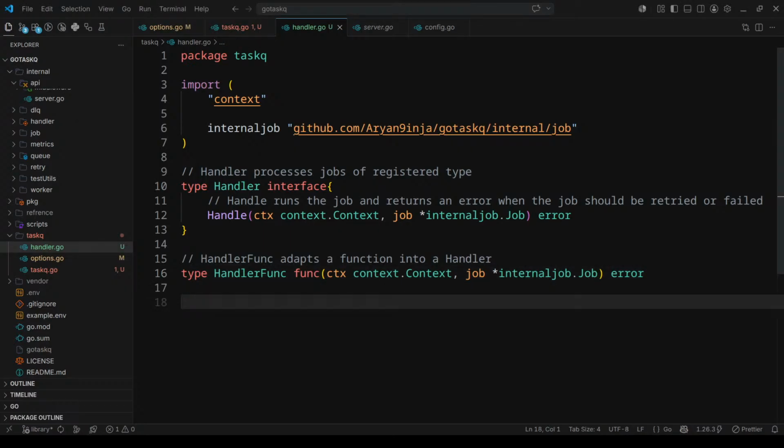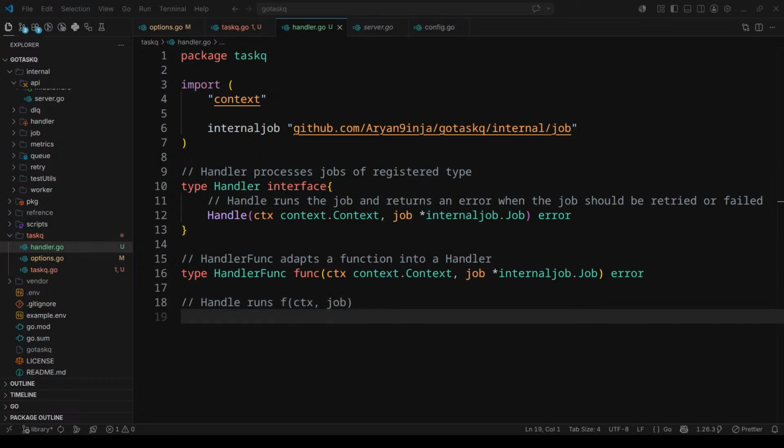And let's also define the function, handle function. Handle runs f for function context job.